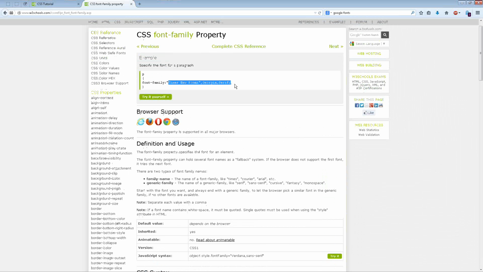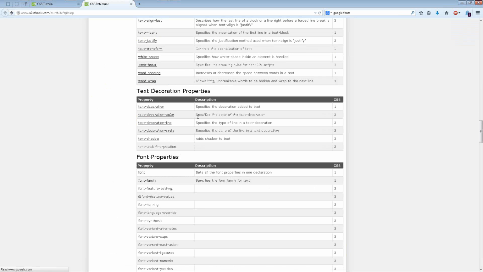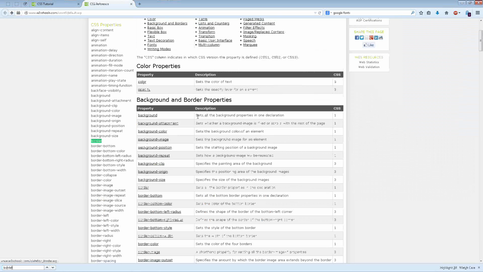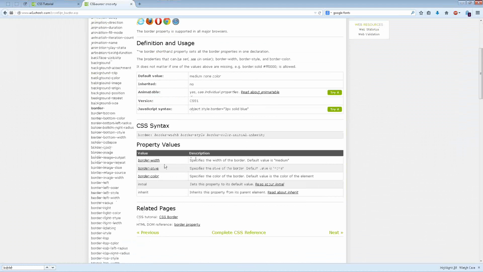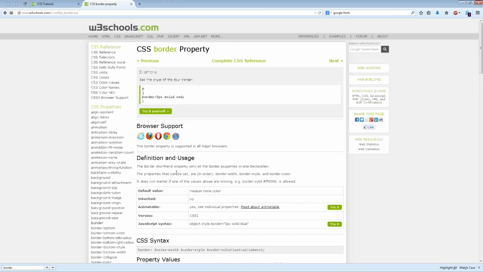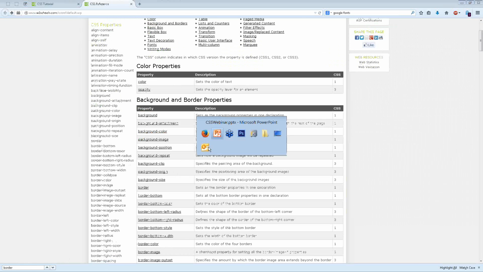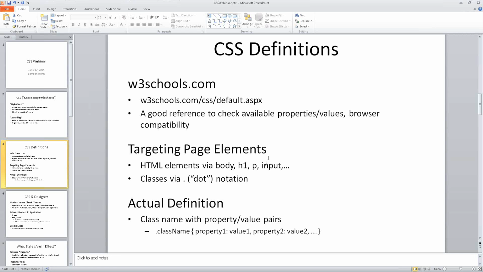Like if you set something like border, it'll have 3 values. So like border, it'll tell you that you need a border width, a border style, and then a color. Okay. So again, that's a good reference to check out all the properties that are available to you.